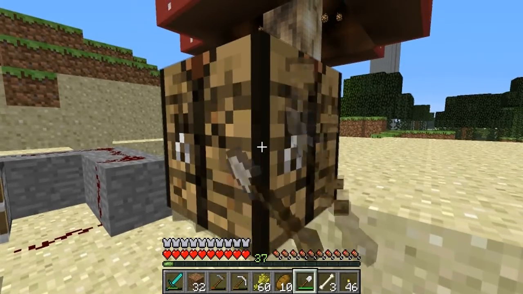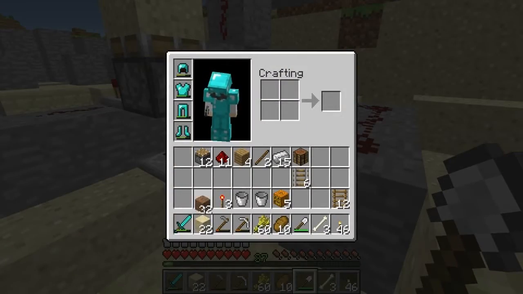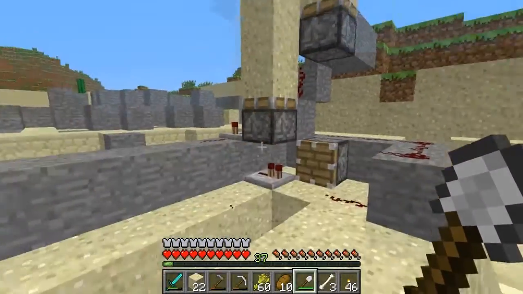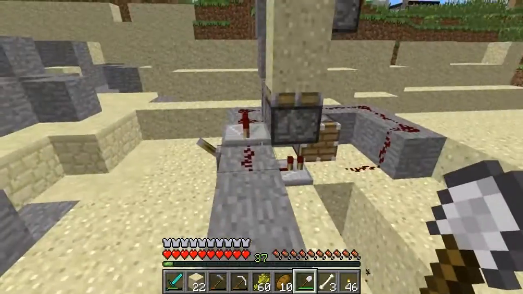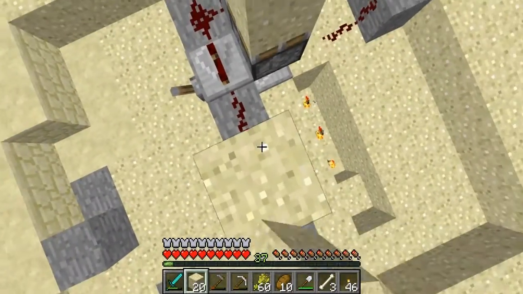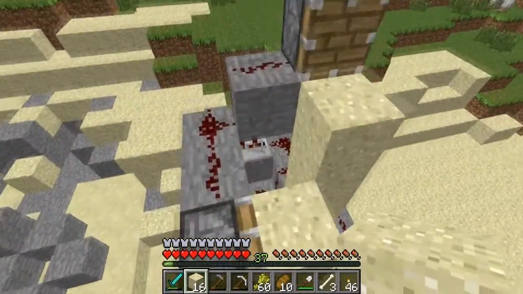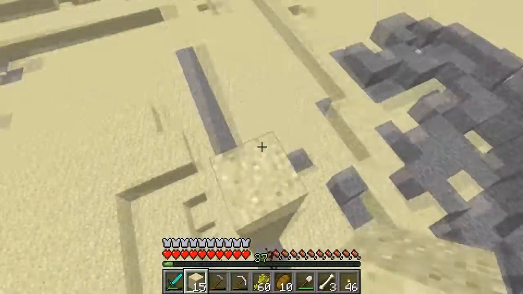Alright, get this crafting table back, and then we'll test it out. Okay. And by the way, this also does work with gravel. I tried it out, and it definitely does work with gravel. So, just in case you were wondering. So we'll put one up there. And then one there. And then we'll turn it on.